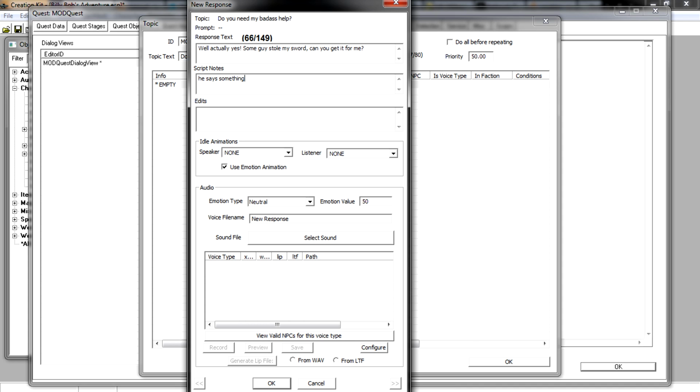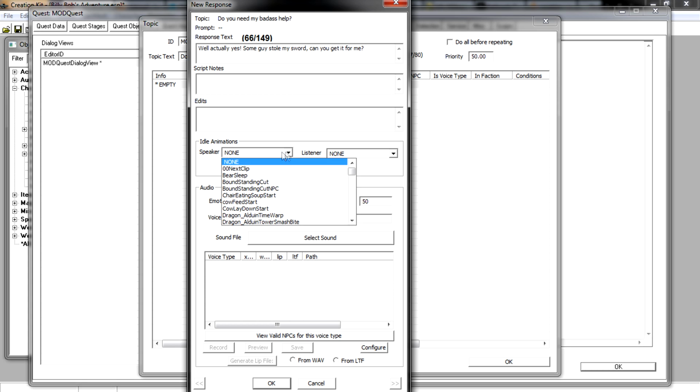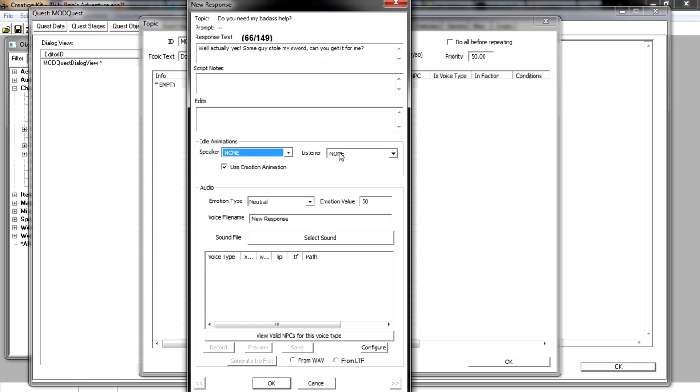This is simply for your benefit in the creation kit. So I'm just going to go and delete that. So once you've done that section, now idle animation. This is basically what the NPCs or the player is doing when they're not talking. Now this isn't used very much, and I recommend you don't, but you can have a mess with it if you want. I've not really used it very much, but I could have it so, let's say, there we go, applaud. So when they're not talking, they're applauding. That's for the speaker. And then you can do the same thing with a listener.